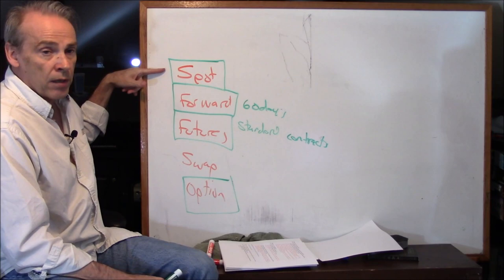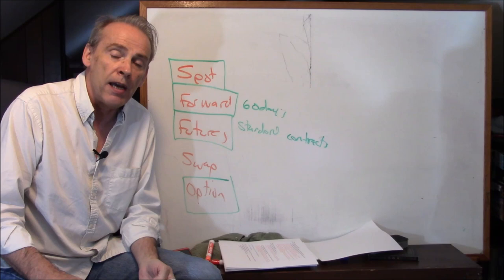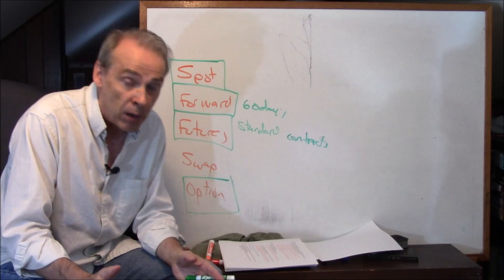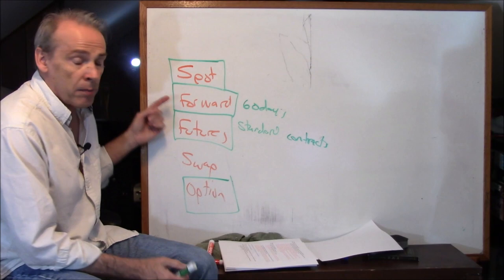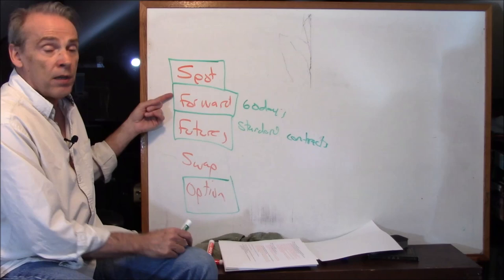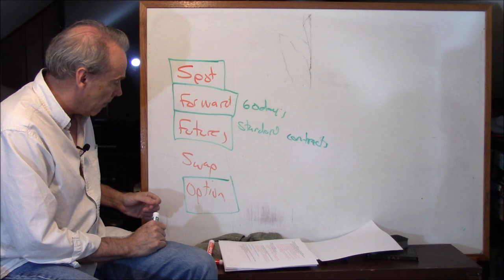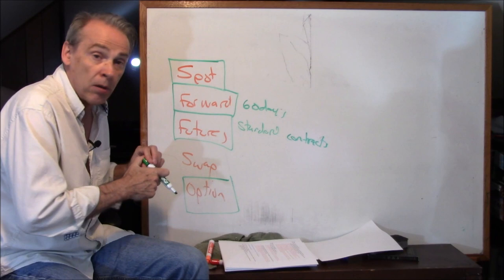Right, it could turn out you'd be like, "Oh crap! I shouldn't have gone to the forward market because the yen dropped like a rock, and so I could have bought those yen much cheaper if I'd waited till today than if I'd made this contract 60 days ago." But that's the way it works. If you're not in business to speculate in foreign currency, then you want to use this and lock it in so that you know what it's going to be in the future and you can plan around it. You can use this instead to create an option to do so if you want to, but you don't have to. Then the last one is actually quite popular.